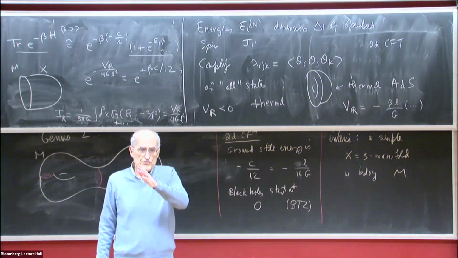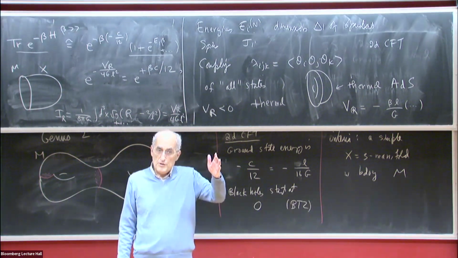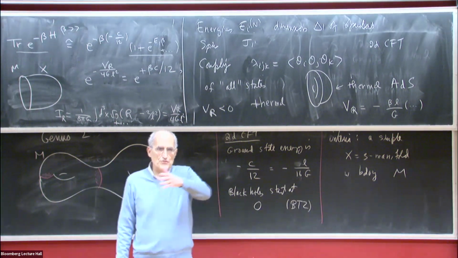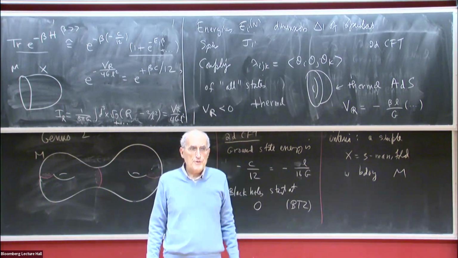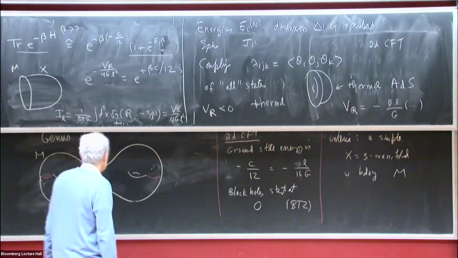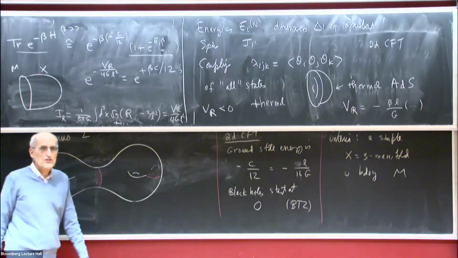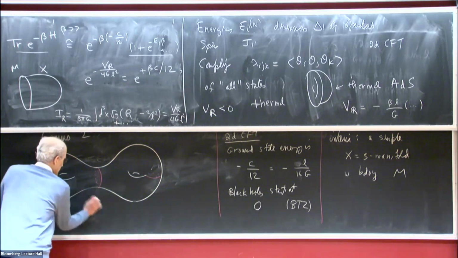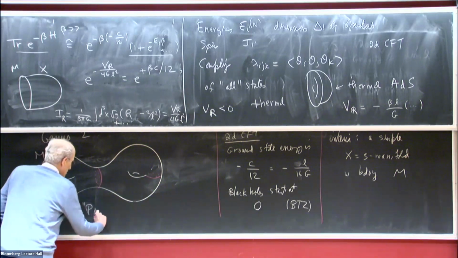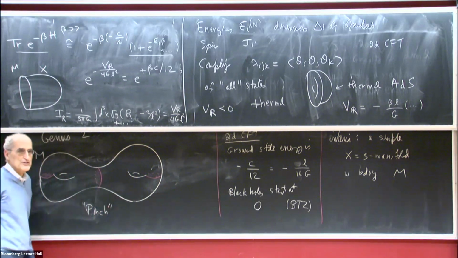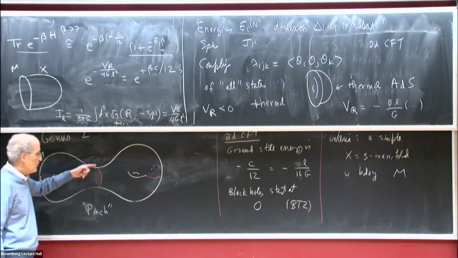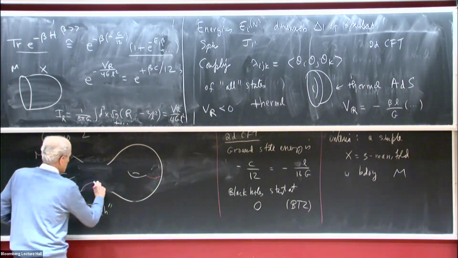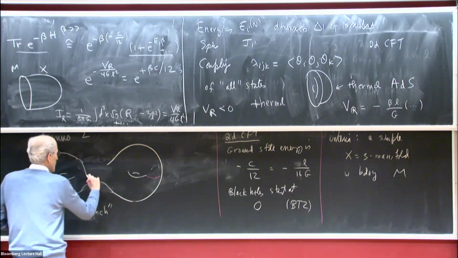By the way, I want to stress this is an exponentially growing answer in beta. It might be small in n. Nobody's saying it's big in n. We're picking out the pieces that are exponentially growing in beta, regardless of how they depend on n. So let's try to find something that's exponentially growing in beta. Well, to do that, we could pinch. Hyperbolic geometers, as I learned in this project, refer to it as pinching, not terminology I was used to. You can pinch the circle, making it very small. So let me draw it so that it's been pinched. Well, at least draw a more pinched version.